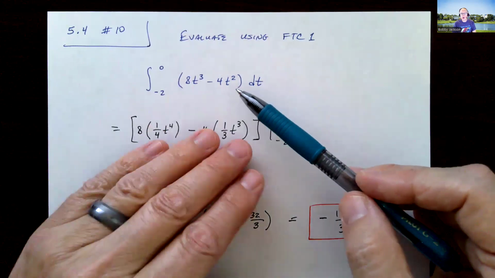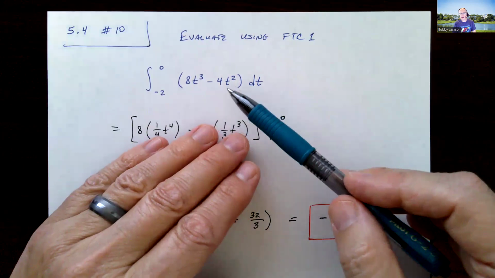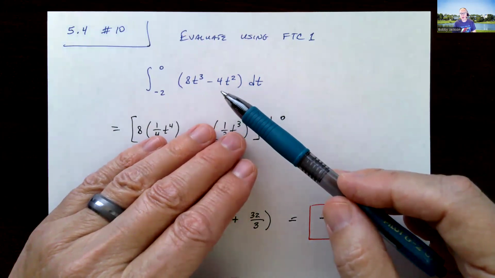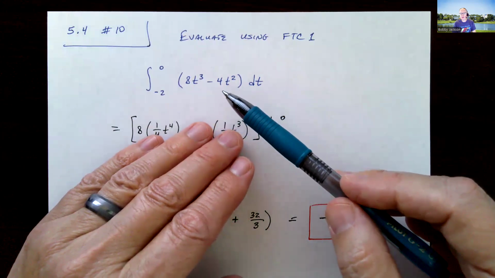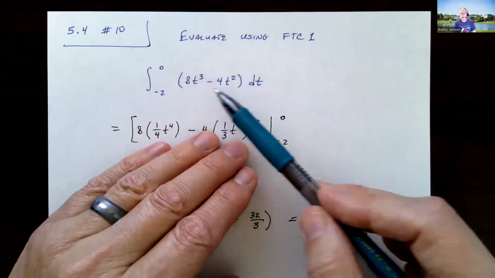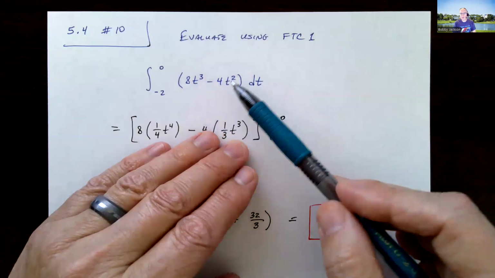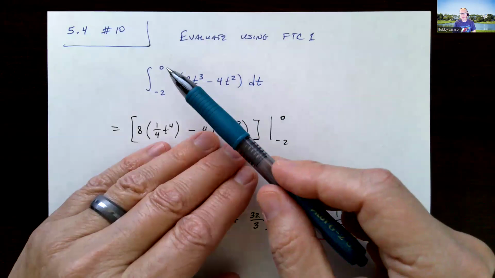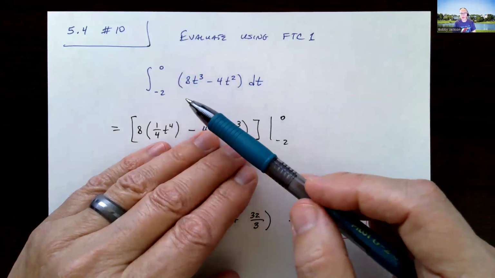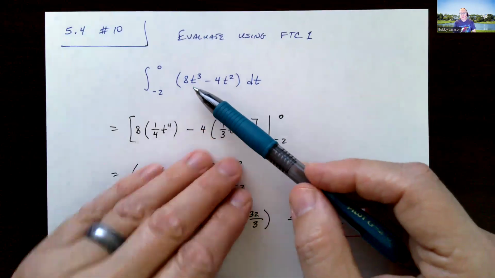So no more long sums finding r sub n and taking the limit as n goes to infinity, right? We're going to use the results of the fundamental theorem of calculus, which says find the antiderivative of the integrand, the function we're integrating, and then simply evaluate it at the upper limit and at the lower limit, and then subtract in that order. So what's the antiderivative?